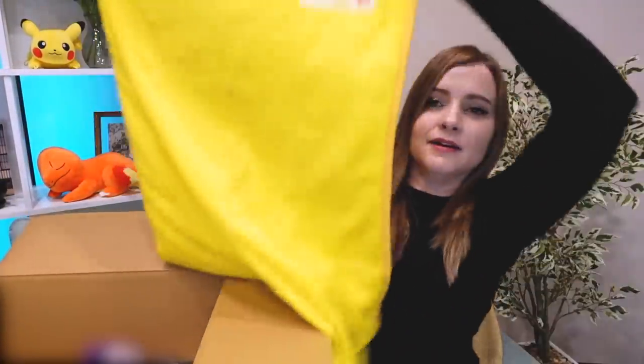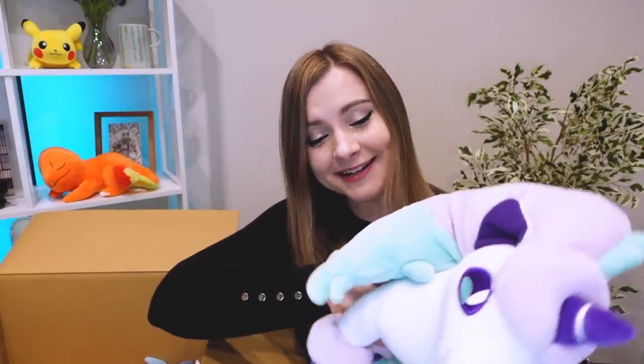So the Pikachu kind of holds the whole blanket together when you want to store it, but you can take it off and just have it as a separate little plushie. That'll actually look really cute on my shelf with my sleeping Charmeleon. Let's see how big the blanket is — it's small, but it's a nice lap blanket if you're sitting at your computer. It's so cozy. Good start to the box. Now let's reach in and grab something. It is a Galarian Ponyta!